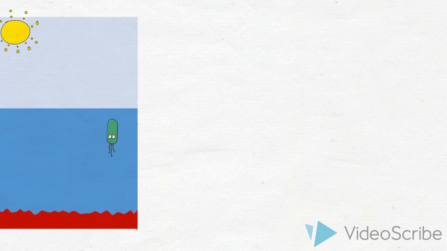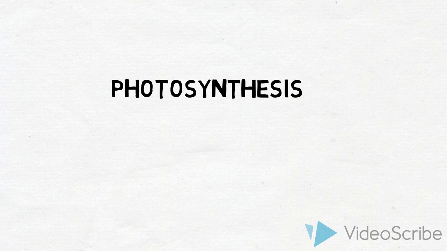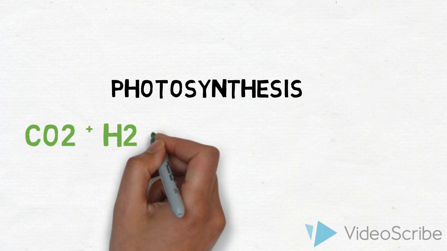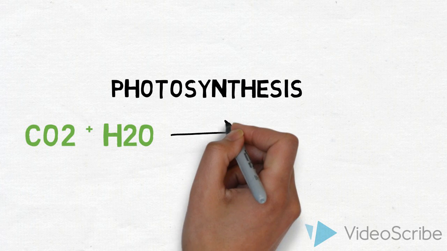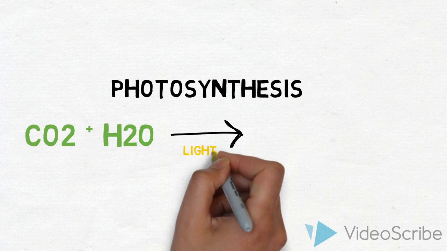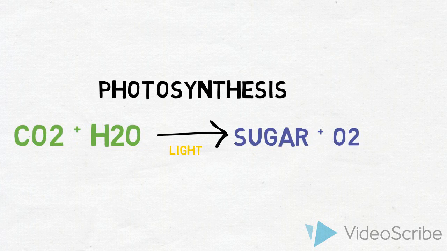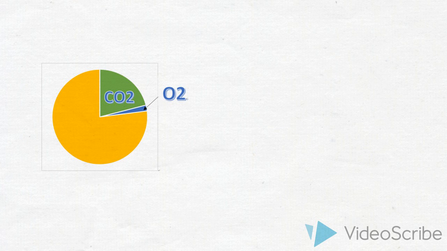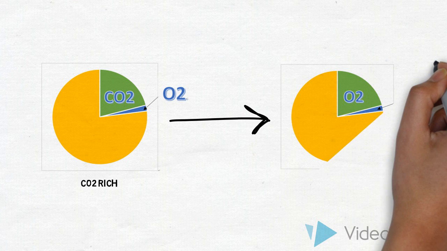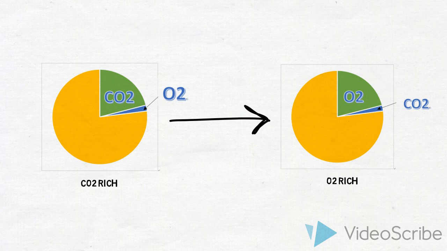2.4 billion years ago, some bacteria started moving up to the surface of the ocean and started making use of our largest energy source, solar energy. This process is the famous photosynthesis. These photosynthetic organisms would consume light energy, water, and carbon dioxide to produce their food, sugar, and oxygen. This kind of organism changed the gas concentration on Earth from carbon dioxide rich to oxygen rich, killing lots of anaerobic organisms.